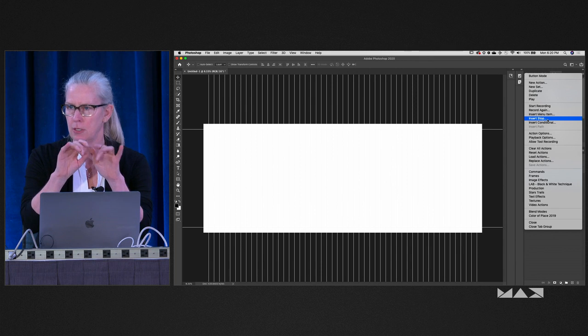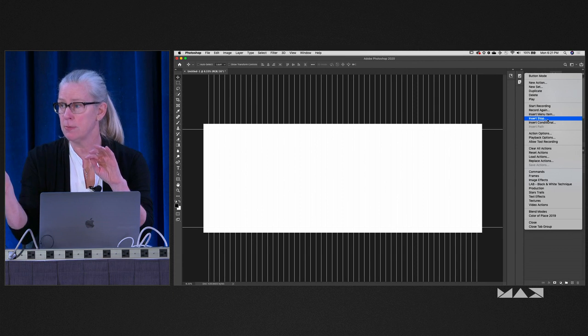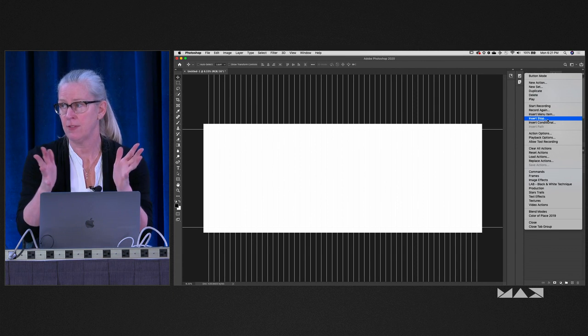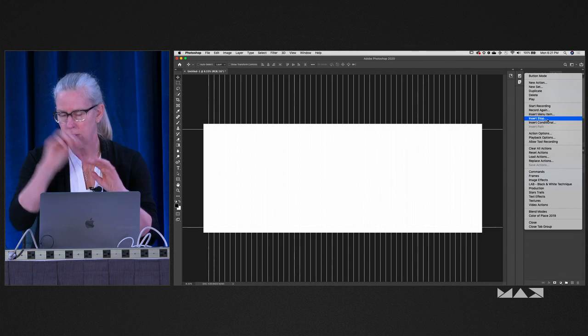So if you need to tell someone, because if you're not going to be the one running the action, you can put a little pause in there, and then you can either allow them to continue or not. So if they have to make a selection, you can say don't continue, or go ahead and continue afterwards. It's whether or not they have to push a button.